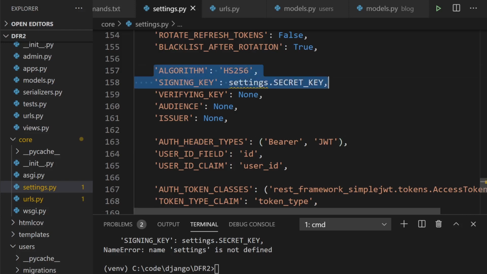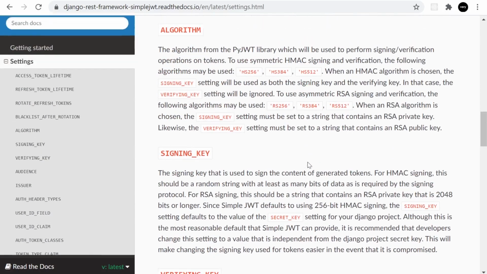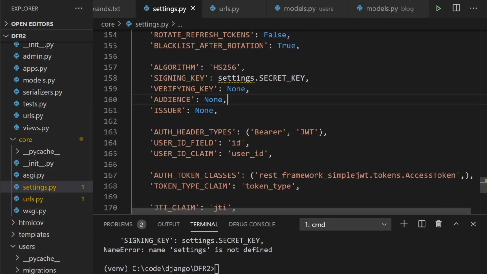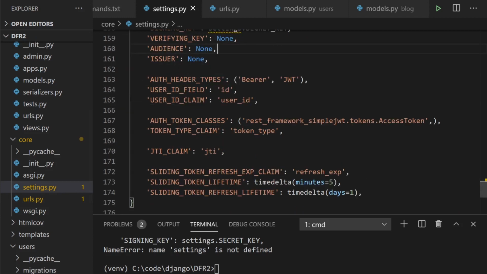So the signing key here and the algorithm can also be changed and manipulated to make stronger algorithms, etc. If we have a look at the guidance here, you can see that this supports up to RS512. That helps you implement this into different systems, maybe you've got RSA algorithms and so on, private keys and public keys. Again, this tutorial is an introduction to JWT, so we won't go over any of those details.